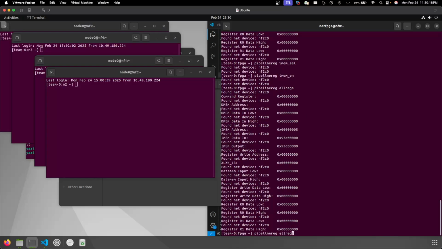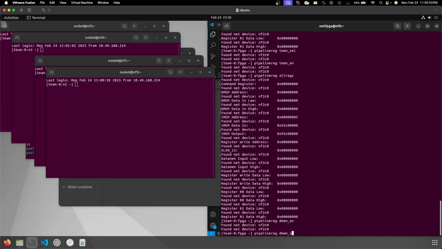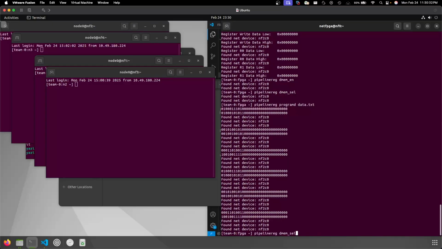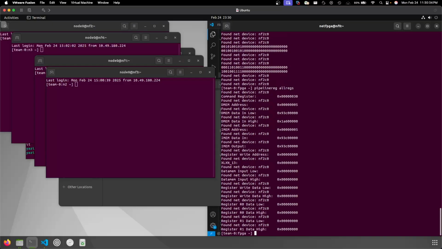And now we can do the same for dmem. So now instead of instruction.text, we want to do data.text and program D. And then we can see the output changed again for the data mem input and its address.